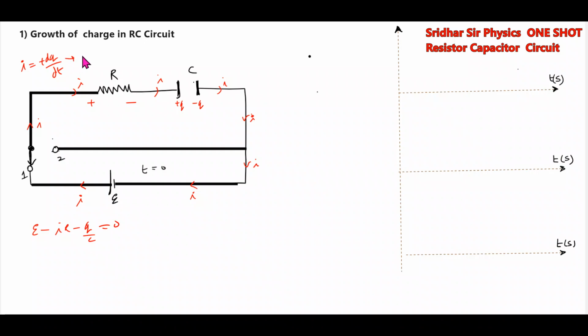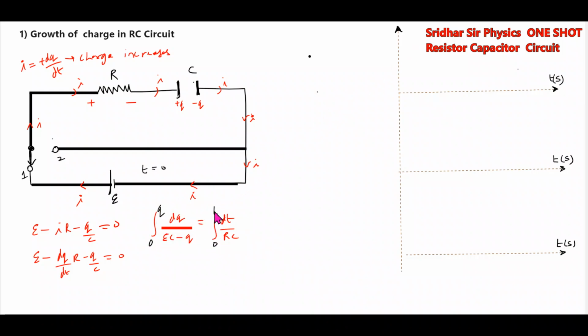When do we use it? When the charge increases. This is a convention. So therefore, here we'll replace I with dQ by dt. Everything will become the integral of dQ over CE minus Q equals the integral of dt by RC. Then at t equals 0, the initial charge across the capacitor is 0.